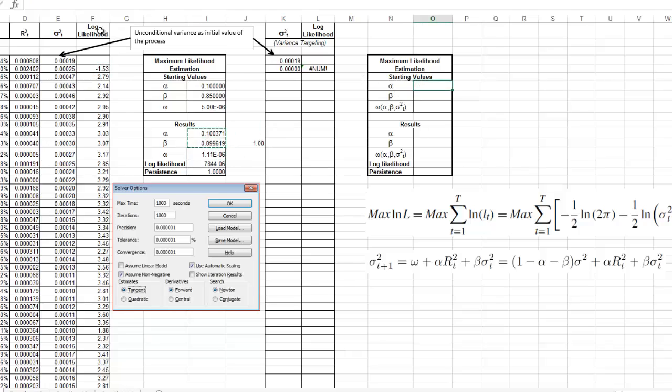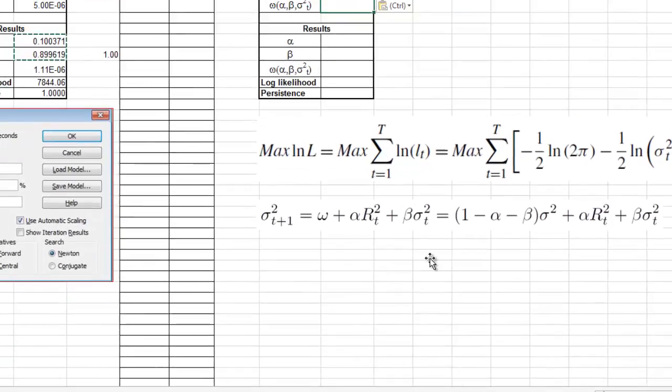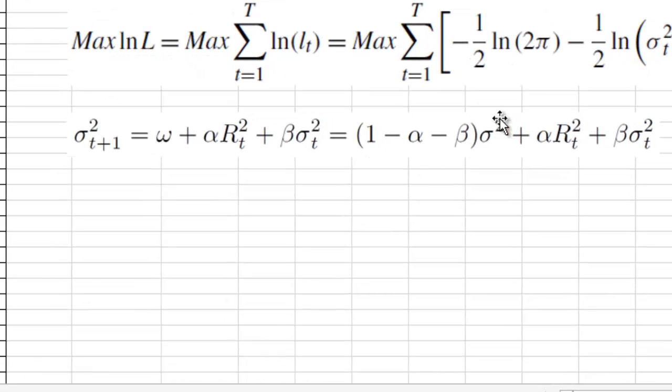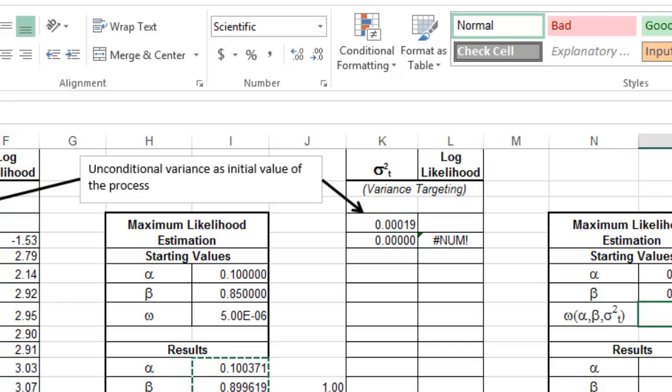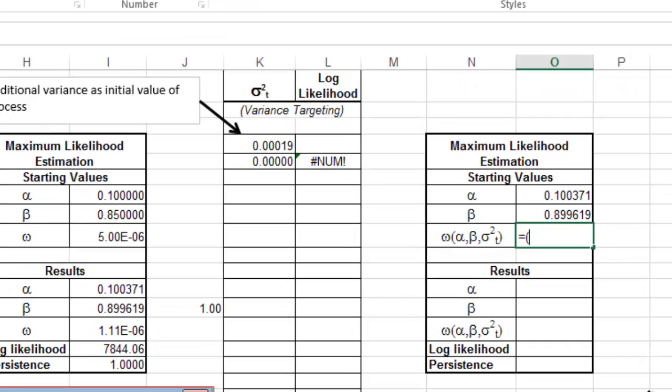And then the omega, as you can see in the equation down below, the omega is also equal to 1 minus alpha minus beta times sigma squared, where that sigma squared is this long run variance. So I'm going to put this equal to 1 minus alpha minus beta times our sigma squared.